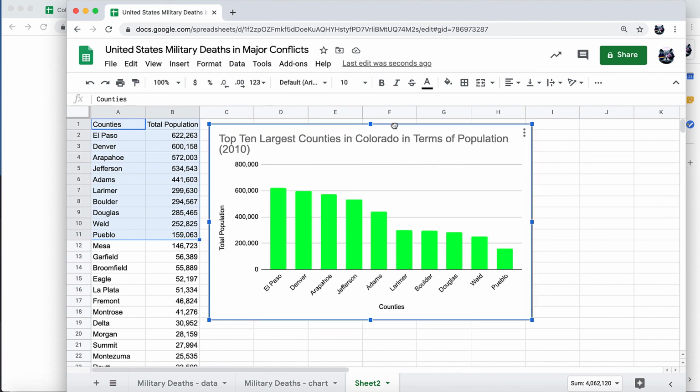So you can see that Weld County is the 9th largest county in terms of population in Colorado.